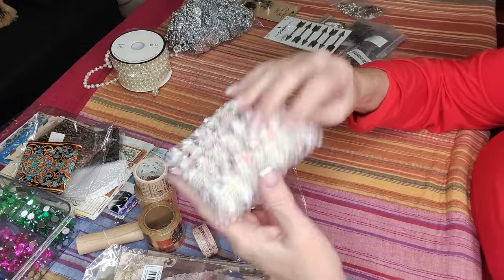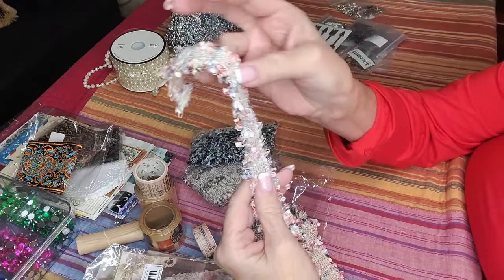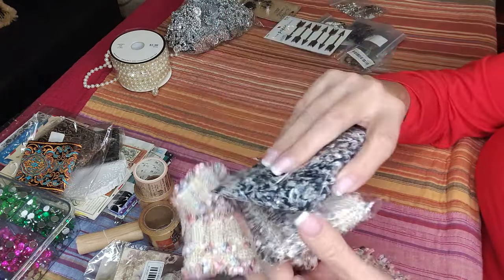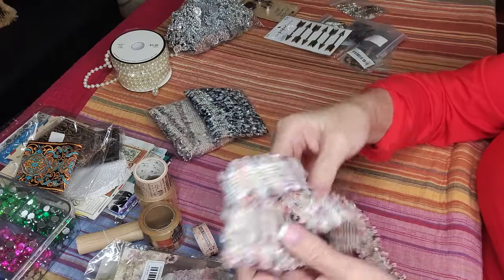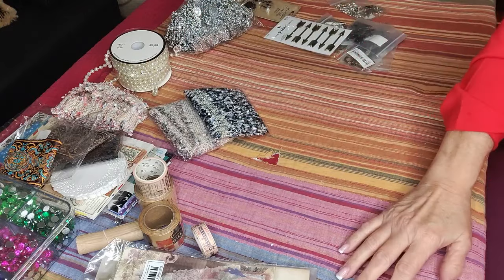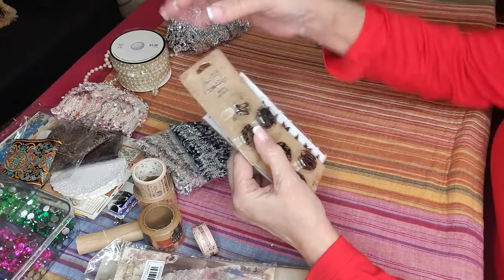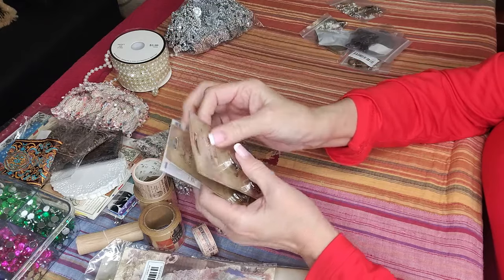Let's see. And a lot of times what I'll do is I'll take this and I'll sew this on the edge of the papers. So we have this color and then kind of the gray and pinks. And this looks kind of blue. And we have much more that we didn't even get out yet. Oh, we got some metal arrows. And we picked up some Tim Holtz little baby paper clips and safety pins. Never know what we're going to use those for.